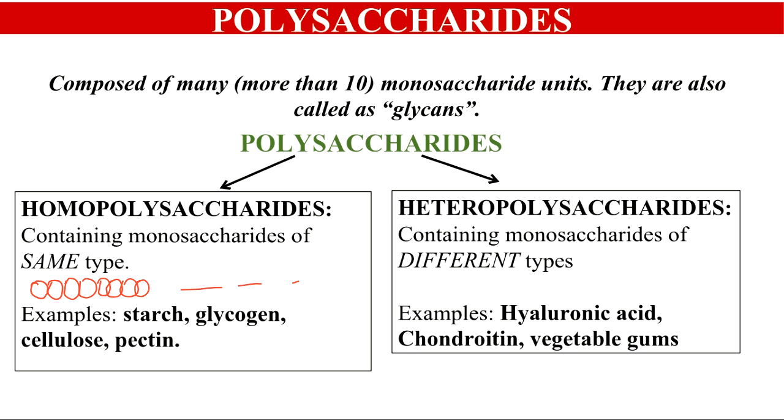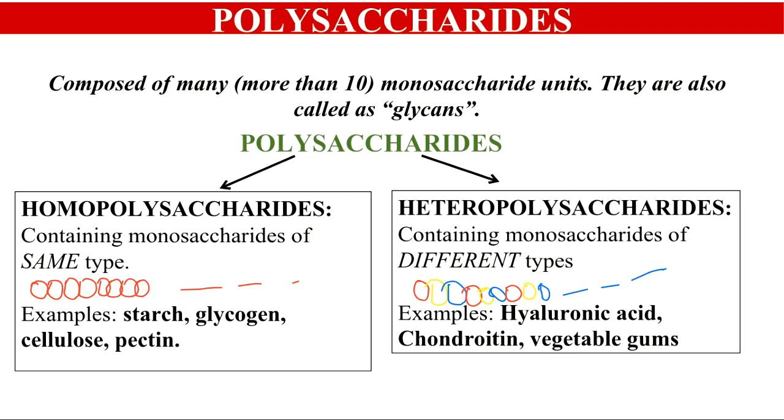This is glucose, let's say, and this yellow is, let's say, fructose. I'm just giving you a hypothetical example just to make you understand. And let's say this blue colored one is your galactose, and these are going to repeat: glucose, then fructose, then galactose, and so on. Again glucose, fructose, and galactose, and so on. Okay.